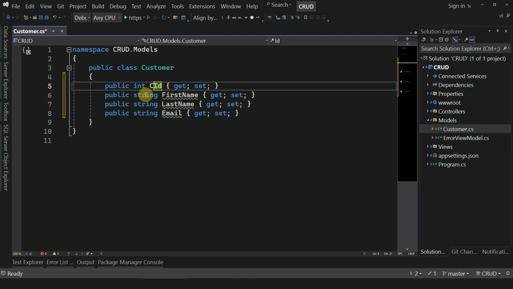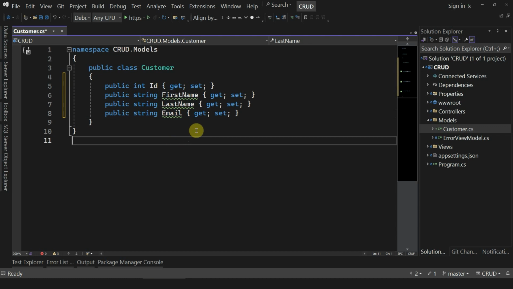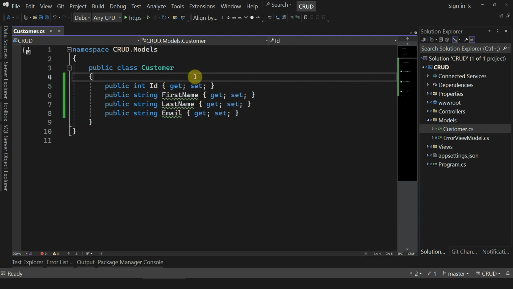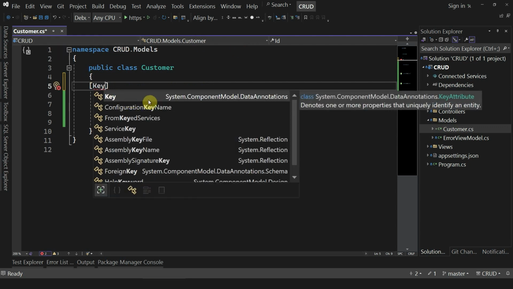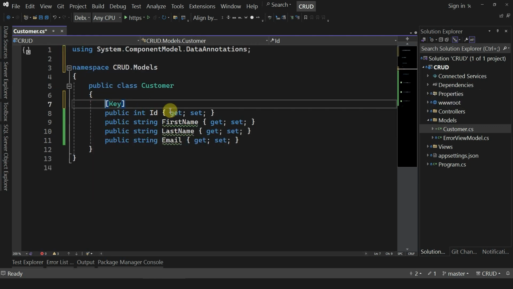It can be, for example, customer ID, but if you call it ID as you should, then Entity Framework will know automatically that you want this to be the primary key. You can also specify that by adding the key attribute here like so, but again, it's not necessary if you just call it ID.